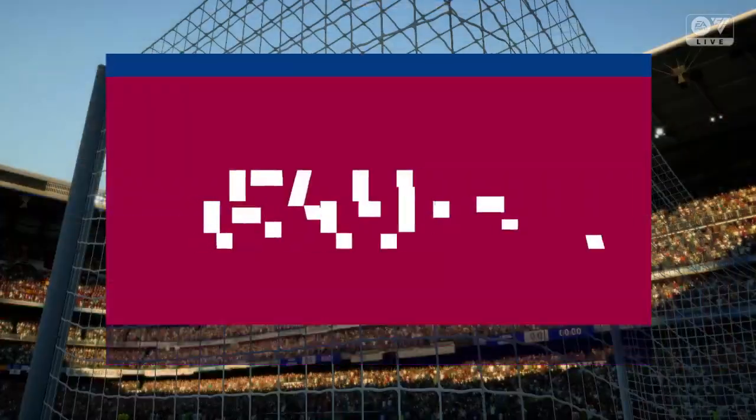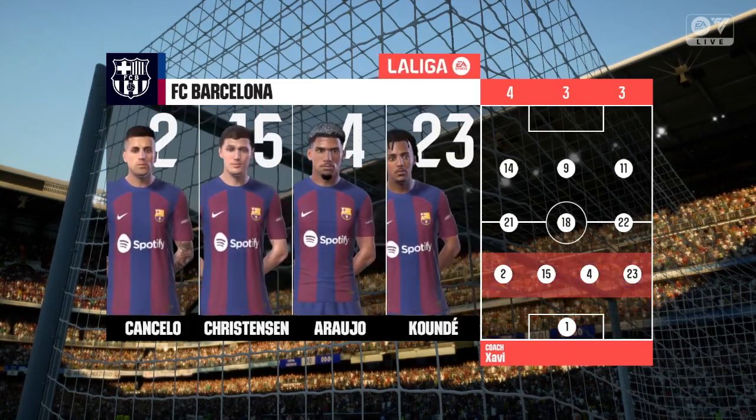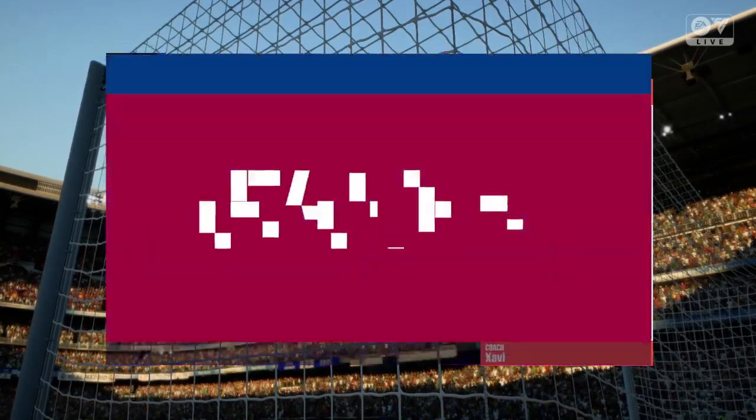And here's the starting 11 for Barcelona. Marc-Andre Ter Stegen stands between the posts. Ilkay Gundogan plays alongside Frenkie de Jong in the centre of midfield. And getting the vote of confidence in attack today, Robert Lewandowski.